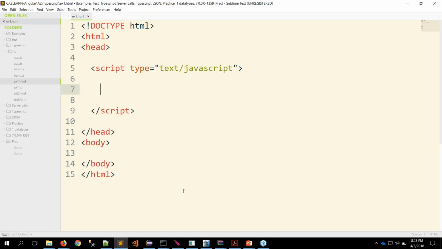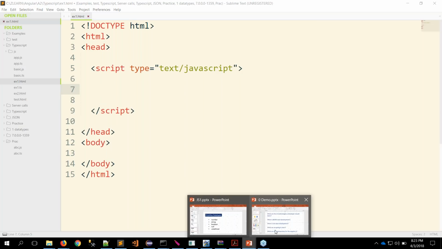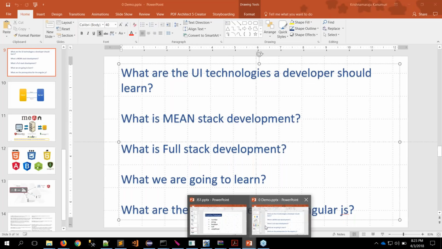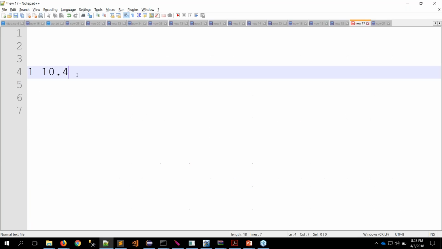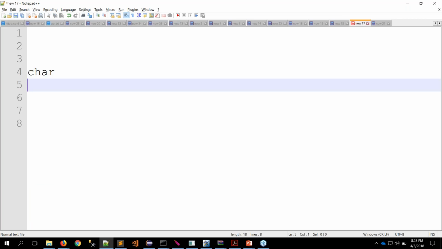So this is a string. The next data type is Boolean. It needs no introduction. A Boolean value can be represented by either true or false.